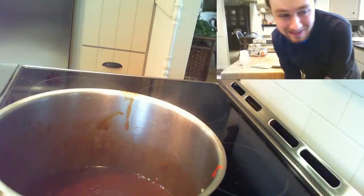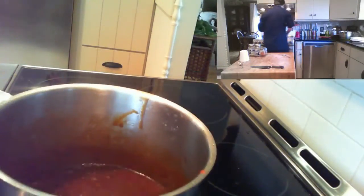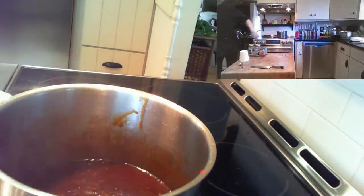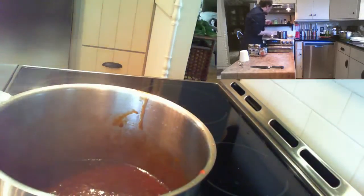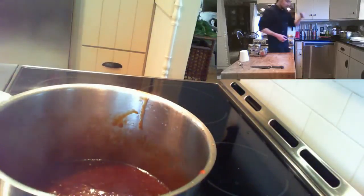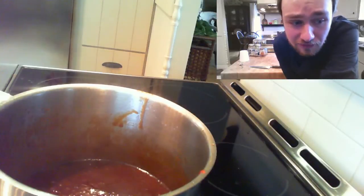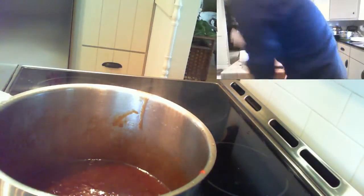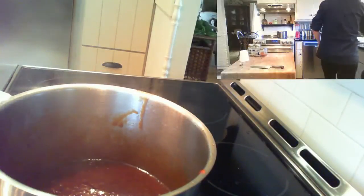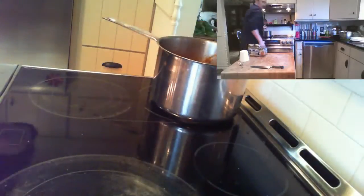Alright, now that it's all blitzed up, our sauce is done. Let's give her a taste. I'm gonna use the same spoon because it's mine! Here we go. Oh yeah, that is a freaking awesome barbecue sauce. Let's move that aside.